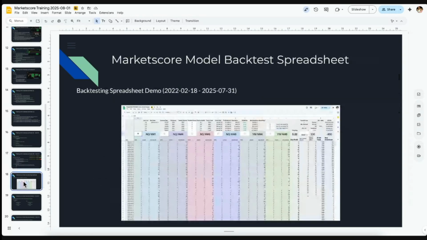So now we're going to move on to the spreadsheet. And I realize I'm going very quickly, so I guess I need to ask before we move on to this, does anyone have any questions that I can answer? So we're moving on. So this is going to be the spreadsheet.